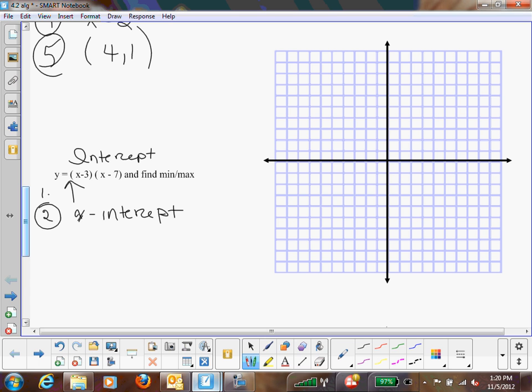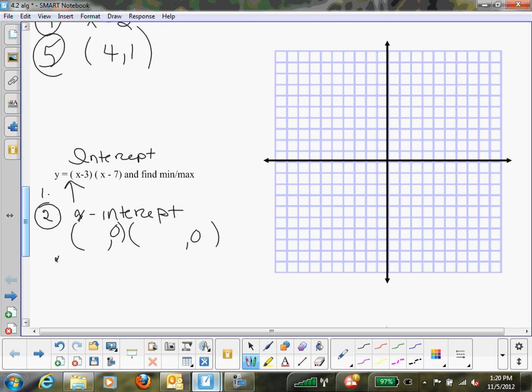Okay. And an x-intercept is when what is 0? Because it's where it crosses the x-axis, correct? Okay. Anybody have an idea of what that point is? I've got 2 of them. What is one x value? Ani? 3. Why is it going to be 3?